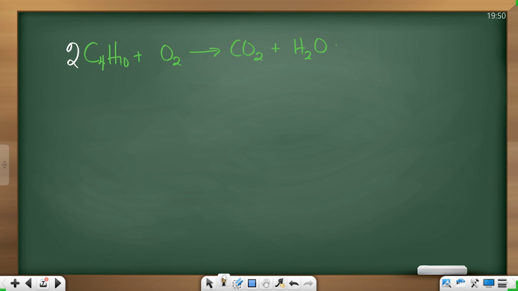Good. Now you multiply the 2 and the number after the C, which is 2 times 4. The answer that you get, put it in front of the carbon dioxide. So 2 times 4 is 8. Good. Now the last number, you see the number after H? Yes, the number after the H, which is 10. Put it next in front of the water. We copy and we paste it, right?